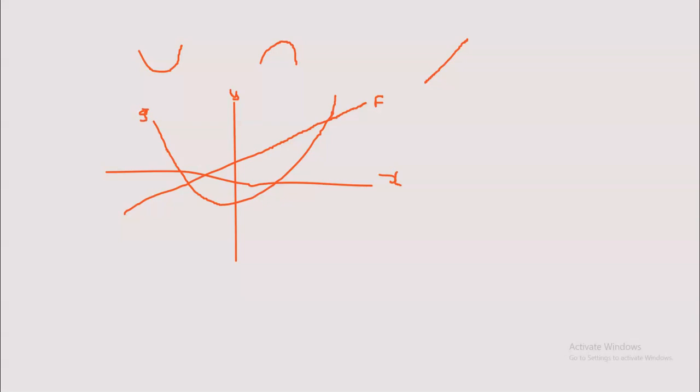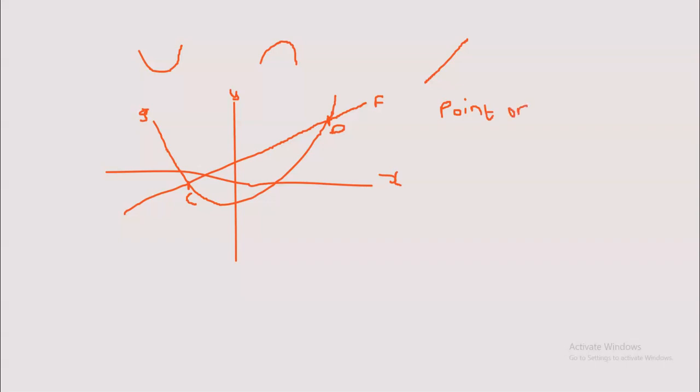Now if you look at these two graphs, there's this point here and this point that I'm highlighting. Those two points are where both graphs are meeting. We call those points of intersection. Wherever the two graphs meet, we call those points the point of intersection. For example, we could call one point C, or that point D. That's where they're both meeting.